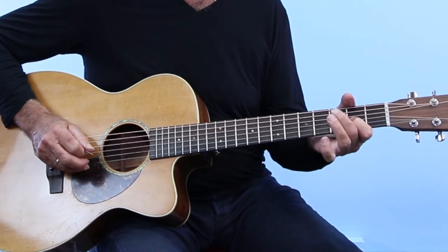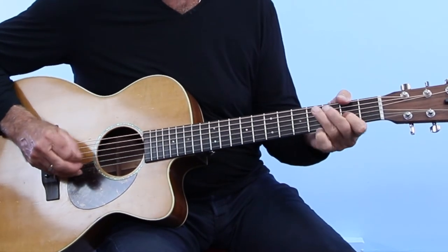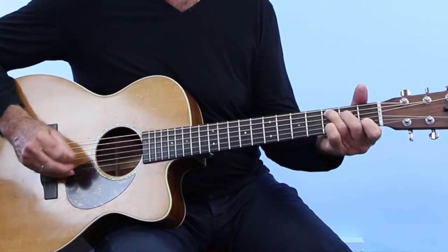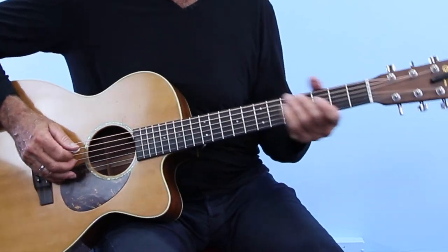I think what makes that song really, really fly is that little lick there, that, and then the C walk down. Let's see. So all you're doing is really walking the C down. See, I'm spelling out that chord.